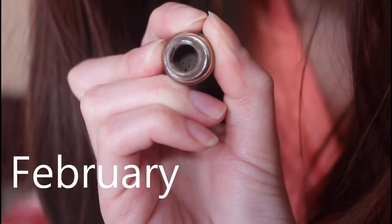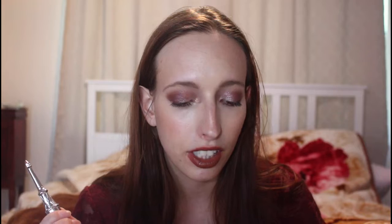Let's get into the brows. This is the Benefit Cut Brow — the goal is 100 uses. I used this nine times this month, which means I only have 75 uses left until I can roll it out. I have a hard time wanting to use this formula on my brows because it takes forever. However, I did start using it as an eyeliner, and now that I figured out it makes a really pretty eyeliner, I might get more uses out of it. My goal is to use it a minimum of eight times each month, which I did, but I'd like to see how much more I can use it — maybe roll it out before the end of the year. Doing eyeliner with it could help, especially on days I do both eyeliner and brows.